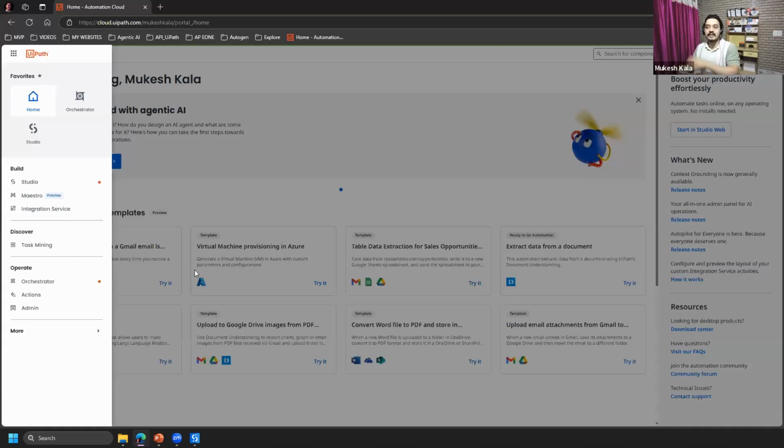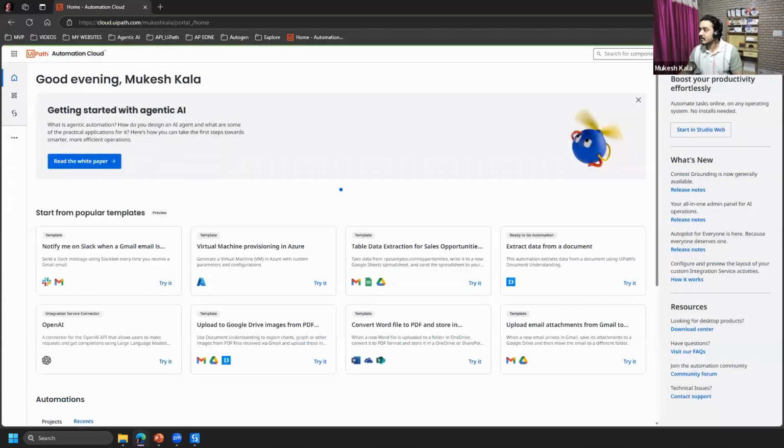You just build it, because all of that is connected by the same email ID which you sign in with, right? So I'm using my email ID, mailmukeshkala@gmail.com. You can use any ID, and then you will have access to this. All of this is connected, so interchangeably you can use it. How cool is that, right? So that's where it is called Studio Web.